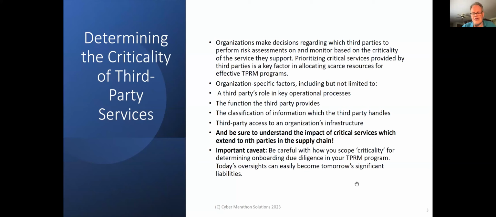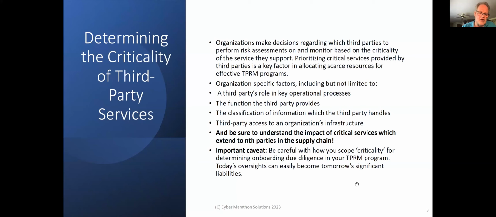One thing you can do is you can talk with your IT function that's responsible for business continuity and disaster recovery, because as part of their function, they're going to need to know who all of the critical third parties are that are providing services to your organization. And that may be a way to jumpstart finding within your organization who your critical third parties are.